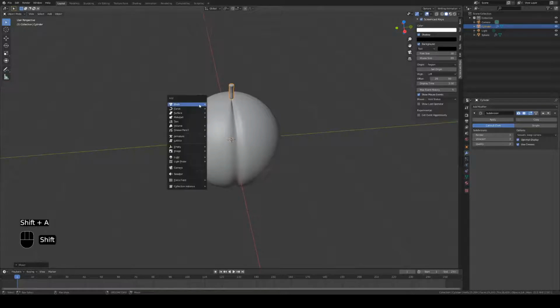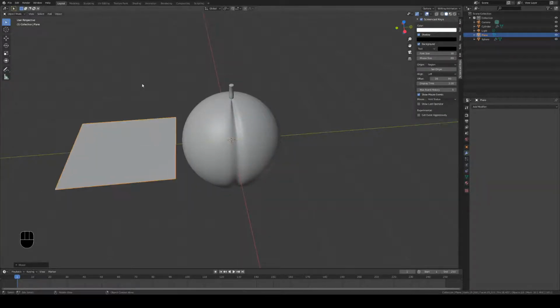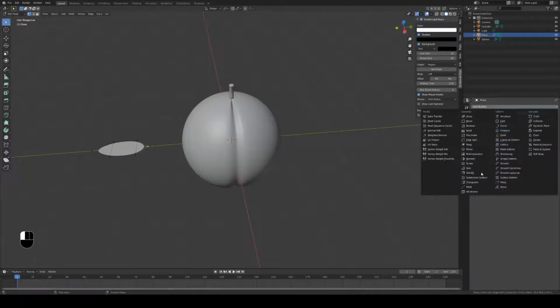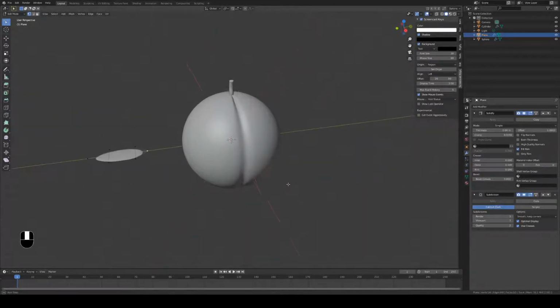And now we're going to start with the leaves. So we're going to add a plane, and I'm just going to move this over real quick. Move along the y-axis. Tab, let's scale it down, and we're going to extrude this side, and then we're going to merge them. We're going to extrude this side on the y-axis, and then merge these as well. And we're going to add a subdivision surface, and we're going to add a solidify, which I'm going to put above there. Just put a tiny bit so the leaf looks a little solid.